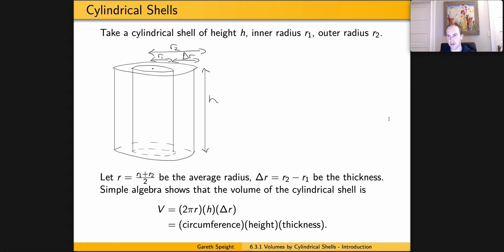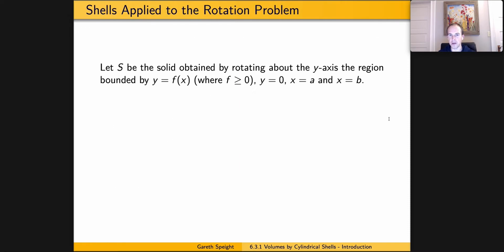Now that we can calculate volumes of cylindrical shells, let's see how to approximate more general regions. Let's suppose we have a solid, which is the area underneath the graph of y equals f of x from x equals a to x equals b, so bounded by the curve and y equals 0 from a to b. And let's say we rotate it around the y-axis. If we were to do slices, we'd have to solve for x in terms of y. That might not be possible, but let's see a different method.